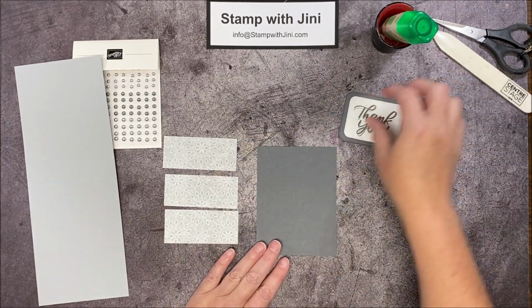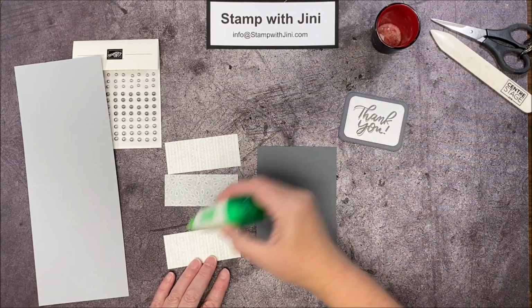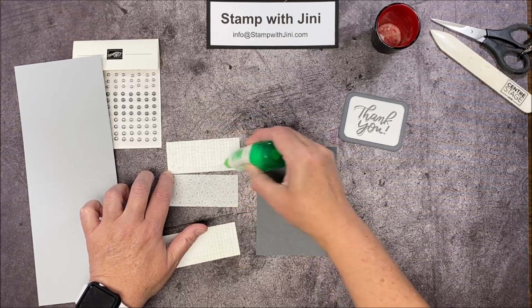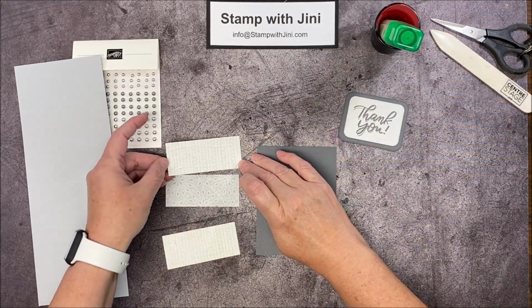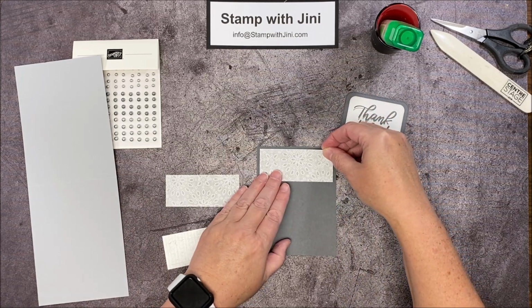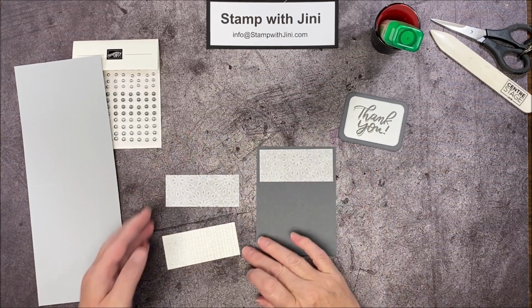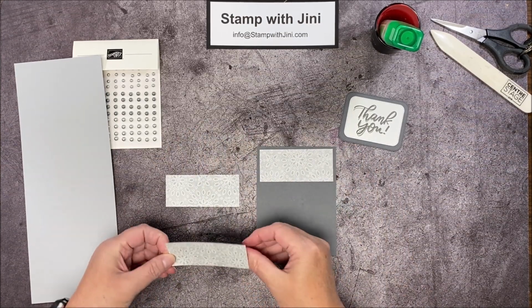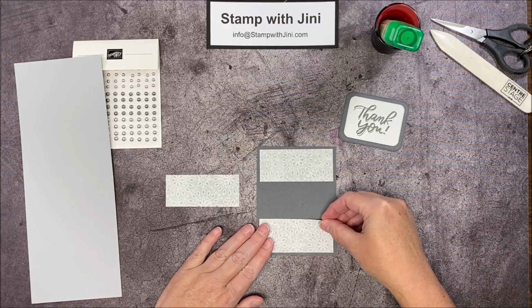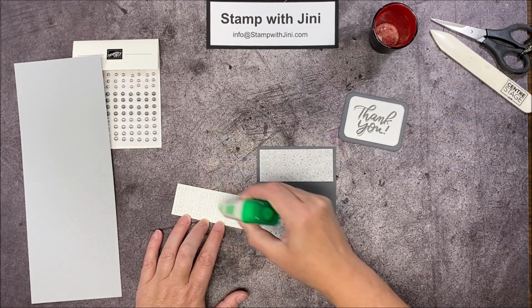Okay, I'm lining up my pieces of Designer Series Paper so you can see the order in which I cut them. And I am going to turn over the first one and the last one and add some adhesive to the back. I like to put the first and the last piece onto my card front so that I can line up the others quickly and easily on the inside. Let's see, so there's number one, and I want to make sure I still have them in the right orientation. There we go, and number two. You can use your grid paper to make this a little easier for you.